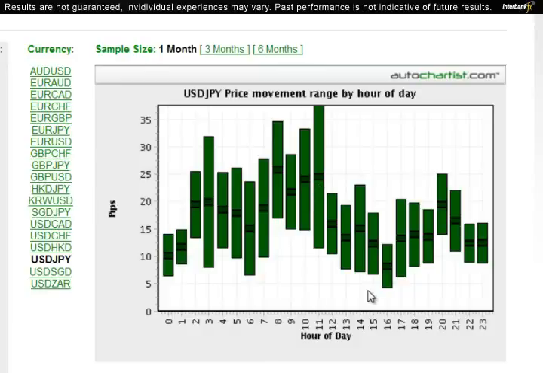So what does this mean? Even if I'm trading the dollar yen during what we would consider to be a fairly important session for yen-related pairs, yen-correlated pairs, really the market doesn't start to pick up until Frankfurt and London open, and then again we see the volatility in the U.S. So far, this idea of getting up at 2 a.m. really only works, really only applies, I think, consistently to pound sterling related pairs.